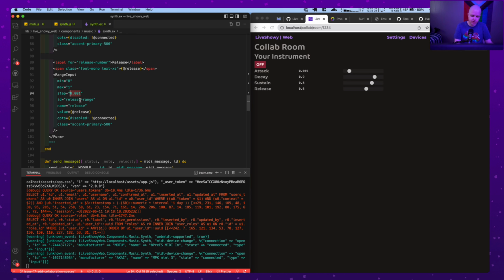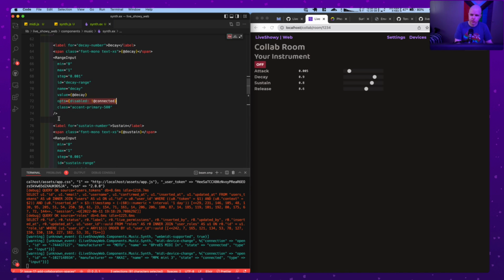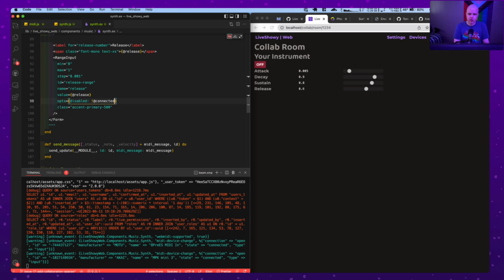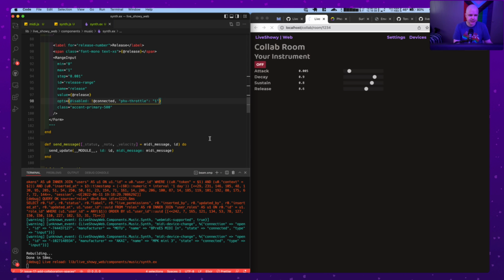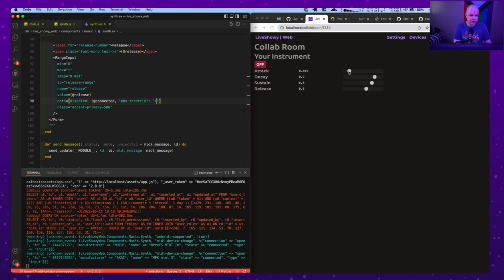Well, first, before I start changing the step, I need to also add what Phoenix throttle, I think, is what I want to use here. I think this will throttle it by a millisecond so that these values can't be flowing to the server.